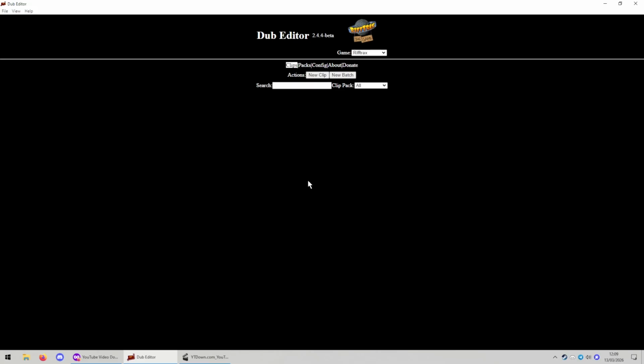When you first start this software, it will probably ask you to set up a working directory, like a project folder. I recommend just creating an empty one somewhere, and Dub Editor will automatically populate it with the relevant files. And you don't really have to look in there unless you want to fix files directly. It's more of a clean way to arrange all the data that you edit in the editor.